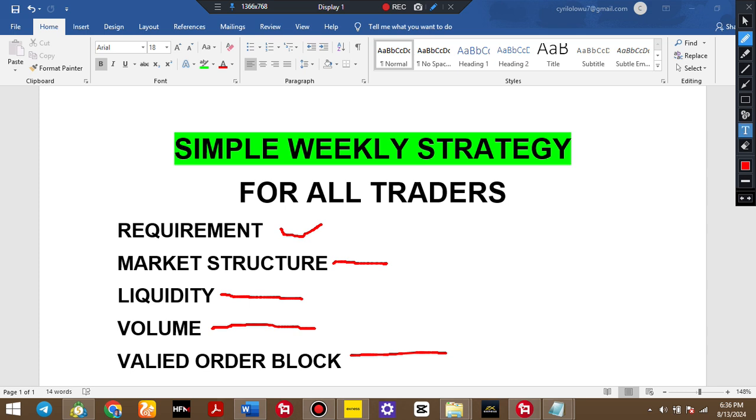So if you are a new trader and you do not have a deep understanding of these four or five concepts, it will be very difficult for you to be profitable. It will be very difficult because with the forex market there are so many things involved that if you just jump in without this basic understanding and how to apply them on your real chart, it will be very difficult for you to succeed.